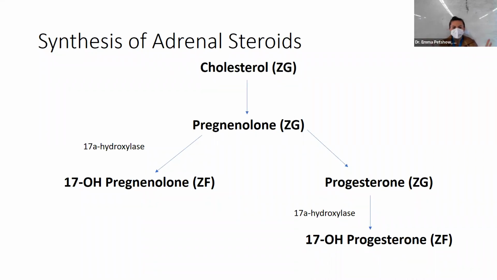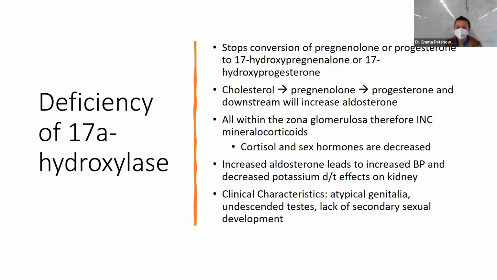The key piece here, why I'm having this slide up, is because it uses one of our key enzymes, which is 17-alpha hydroxylase. This is an enzyme that can be deficient in people, and we'll look at what that syndrome looks like. But it happens pretty high up top in adrenal synthesis, and it allows for only one pathway to actually continue to shunt through. So we'll look at what that is here, but I wanted you to see what this looks like. So if we're not able to use this enzyme, we're going to be stopping at pregnenolone and progesterone because we can't move down further. So let's look at what that deficiency appears to be.